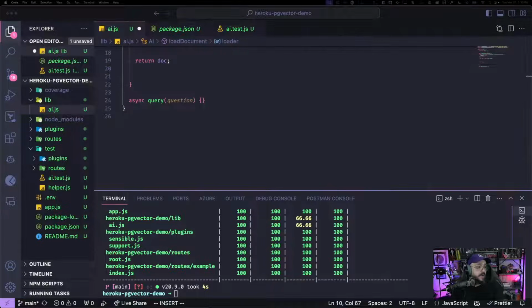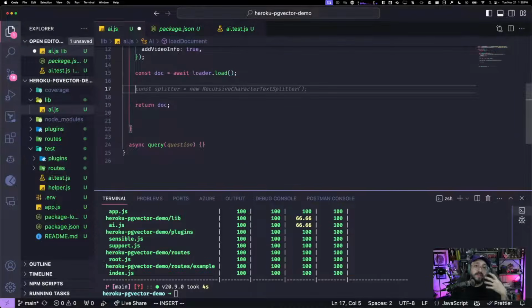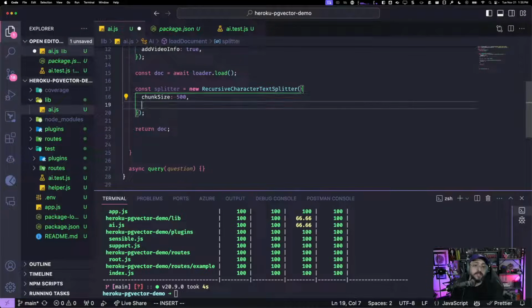And then I will need to perform the text split. So this is going to just give me different documents instead of just one. So I'm creating a splitter, and the parameters of the splitter are going to be the size of the chunk. Let's have a chunk of 500 characters, and then a chunk overlap of 0.